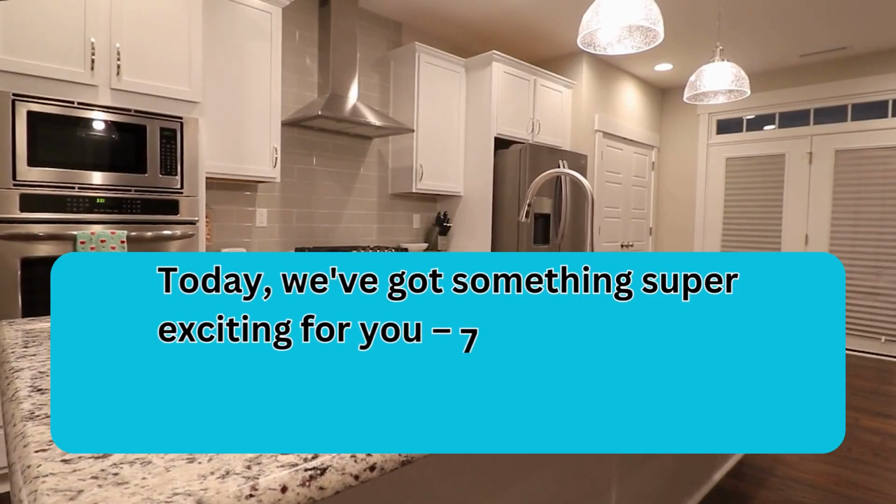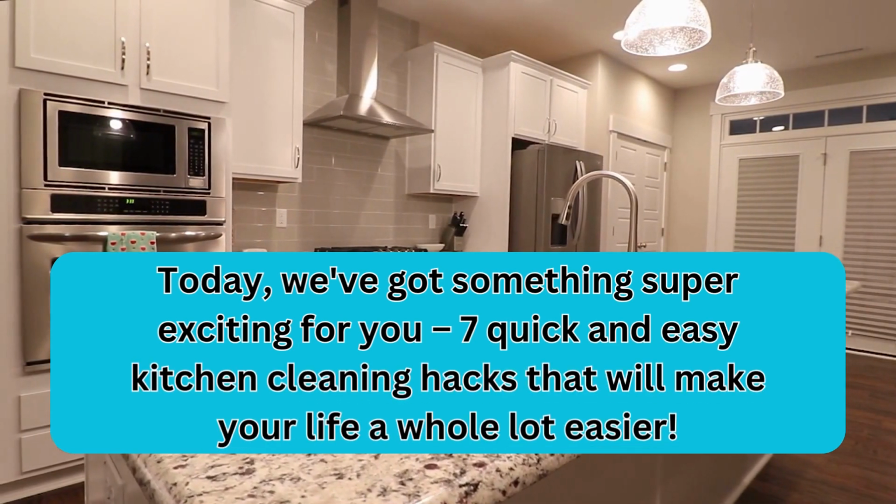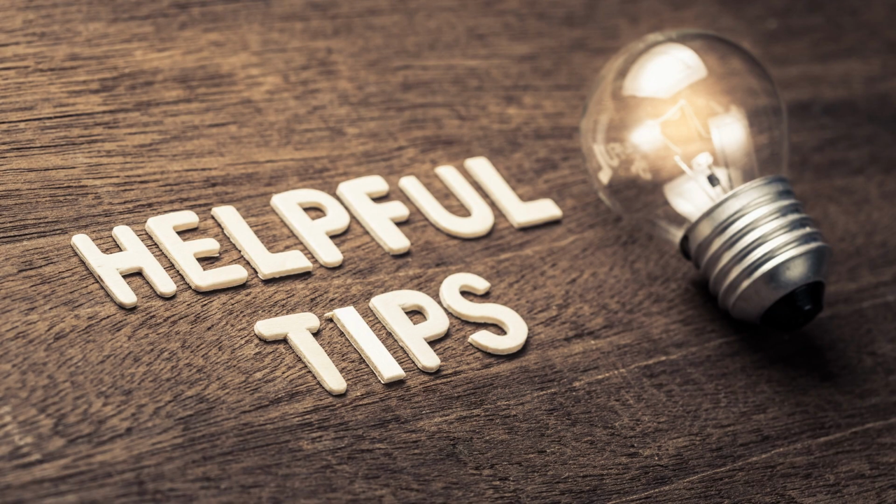Today, we've got something super exciting for you, 7 quick and easy kitchen cleaning hacks that will make your life much easier. Let's jump right in.